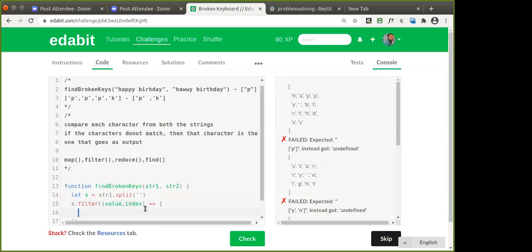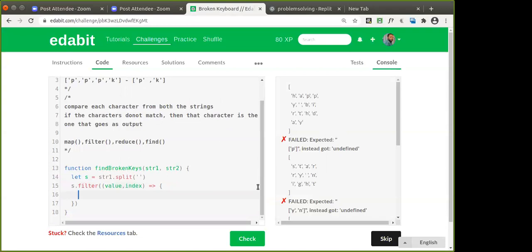The arrow function that we are using here in this case. This is ES6 arrow functions, you can just refer to it if anyone is not having the idea of this one. So value comma index. Then what we are going to check: if value not equals to string2 dot string2 index.